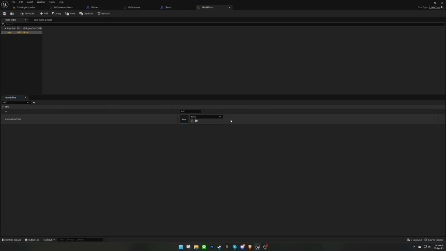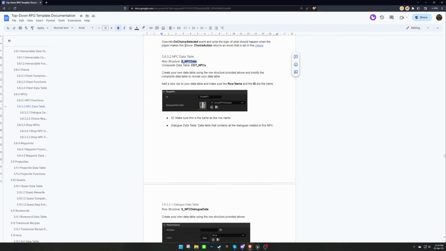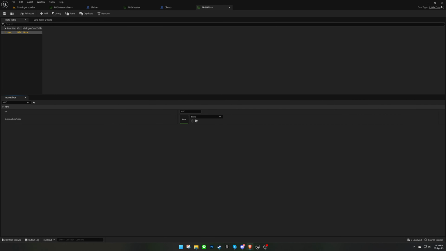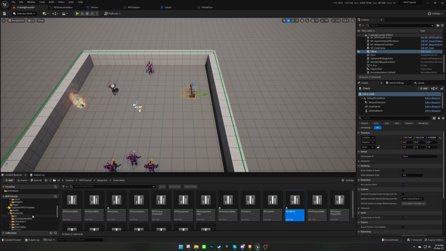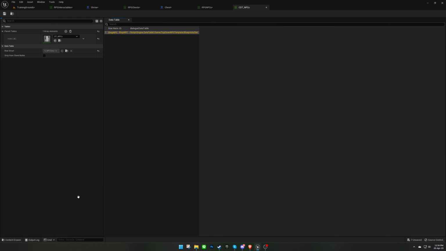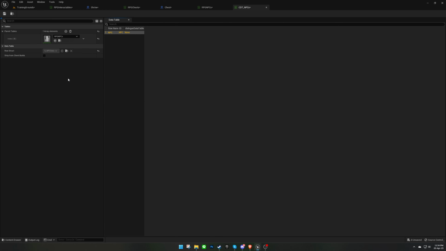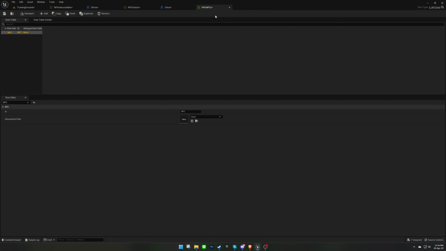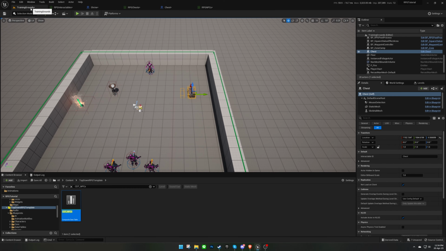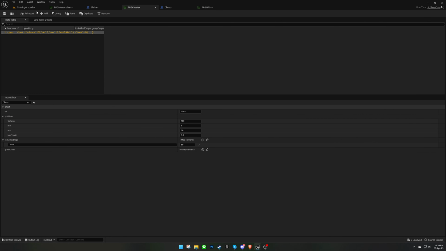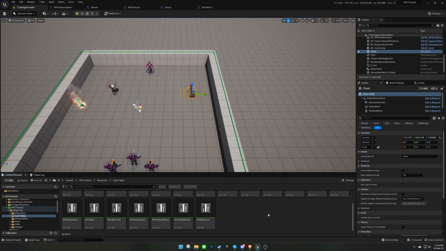Every NPC needs to have a unique data table that contains all the dialogues related to it. Before we continue, let's replace the existing NPC data table on the corresponding composite data table with ours. Now, we can start creating the dialogues.